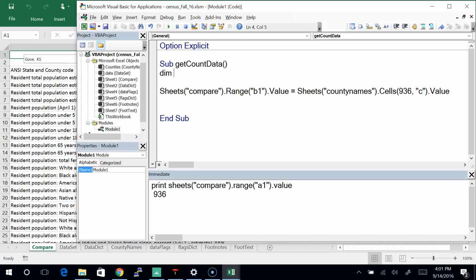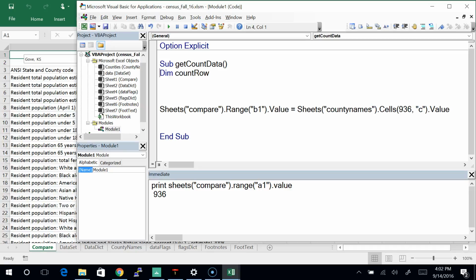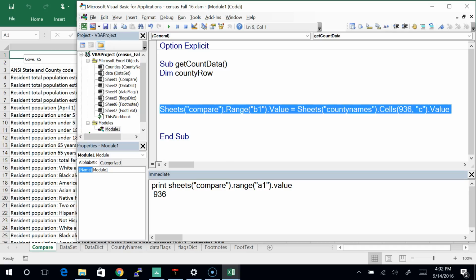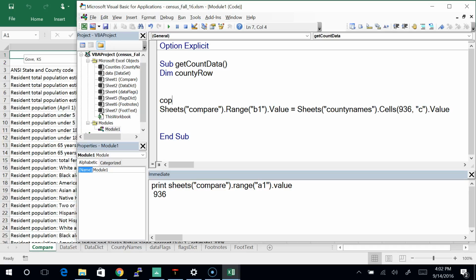I'm going to call it county row. It's a little bit longer than I want it to be, but county row. Okay, and then before I get to this line, I'm going to give that variable a value. County row equals, and then I will put in this expression.